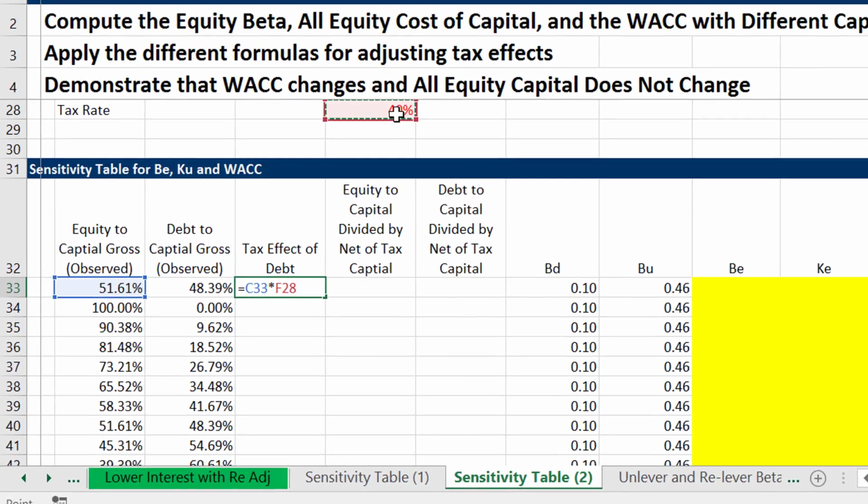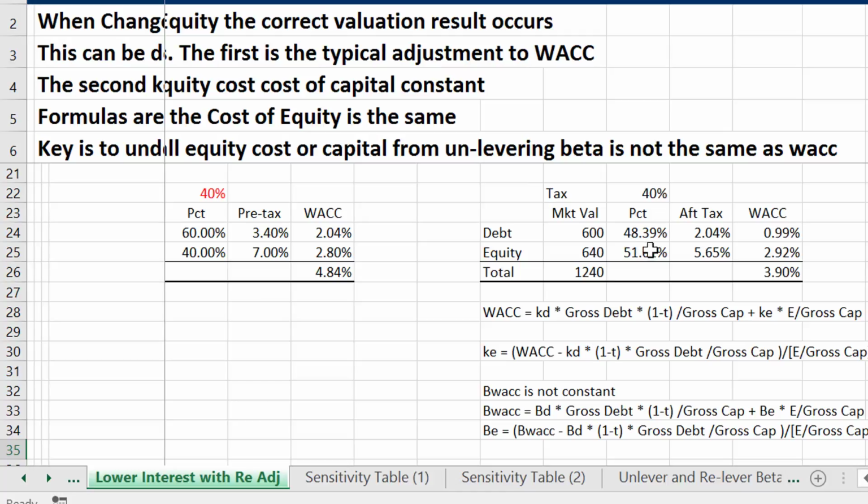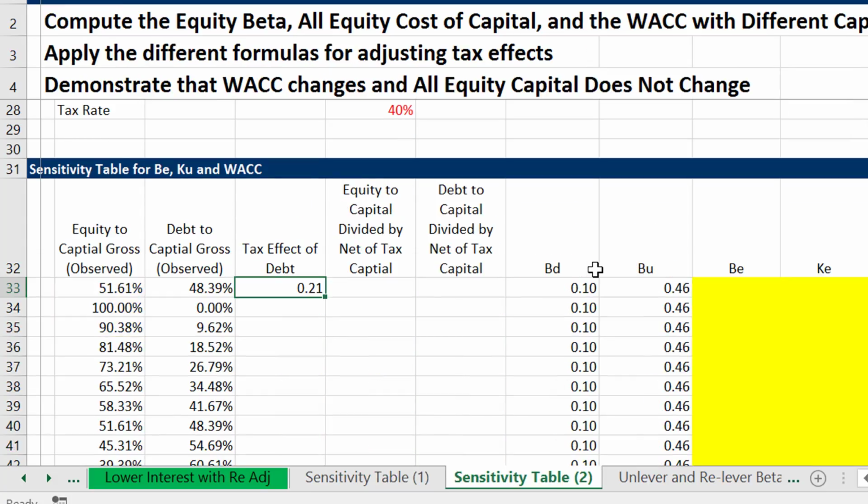This is basically stated on a cost on a percentage basis. That's the 600 times this. That's the tax effect of the debt. If I take this number times the tax rate, that gives me 240. That's the tax. And if I take that divided by the all equity cost of capital, I get like 19%. Now, I got 21%. I think, well, whatever.